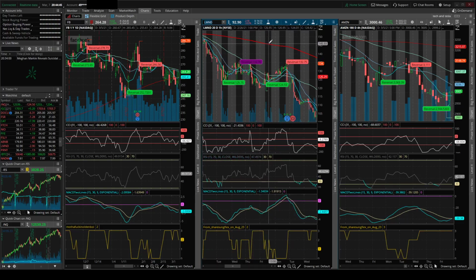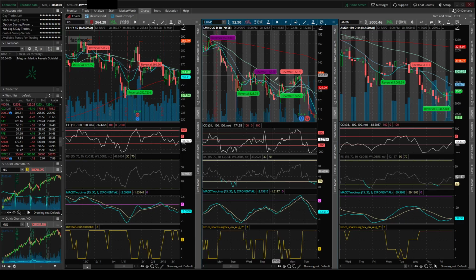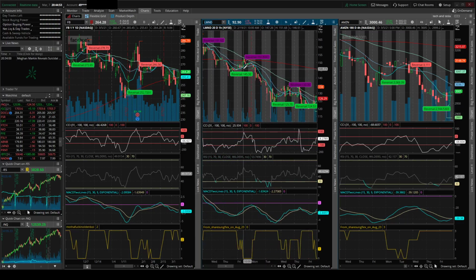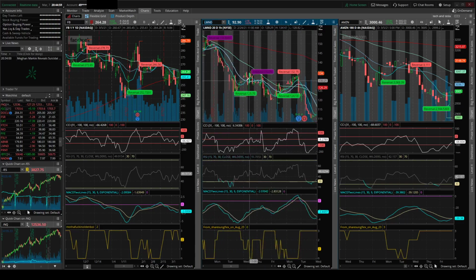I personally use the 9, 20, 50, and 200-day moving averages when it comes to trading in the stock market, because they are just a general idea of a support or resistance line. I think that is one of the more important things you can use when it comes to trading, because the majority of people use it, and you have that little bit of confirmation bias.